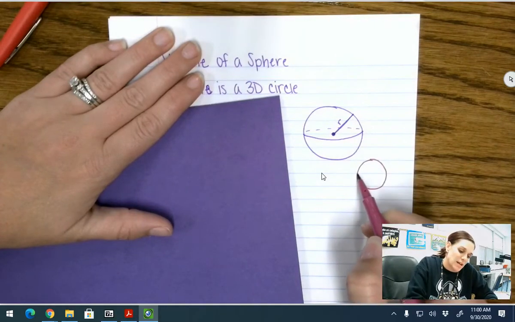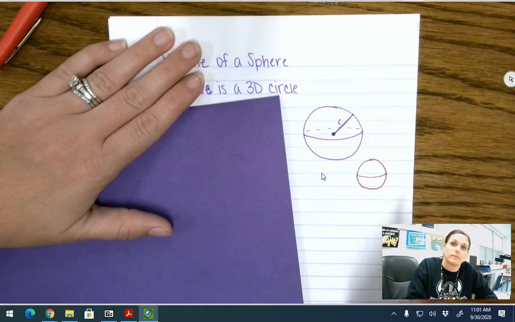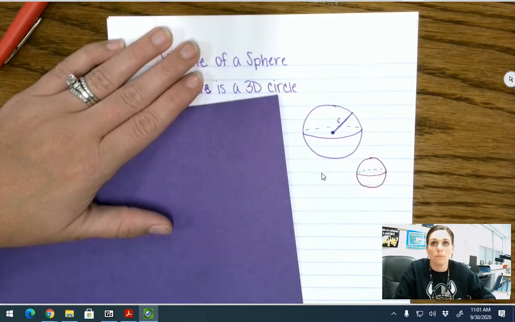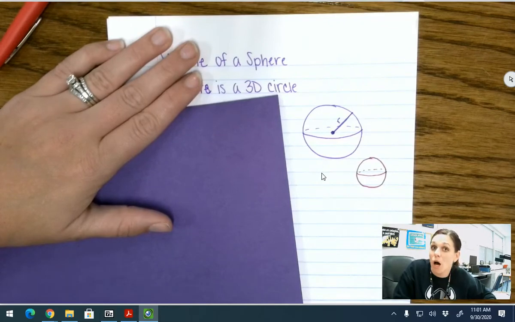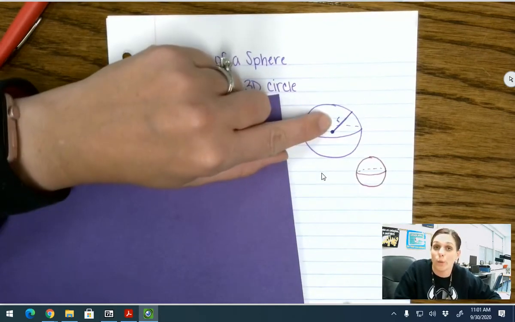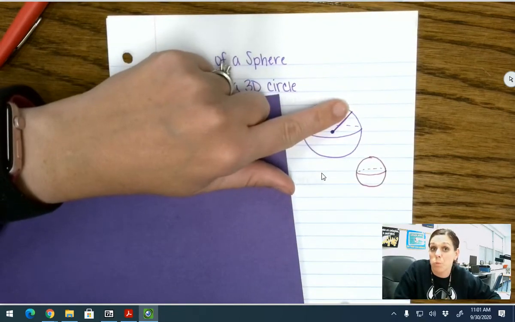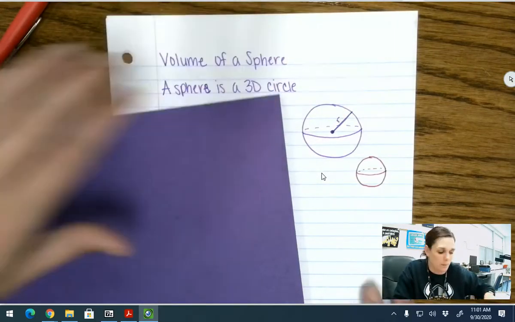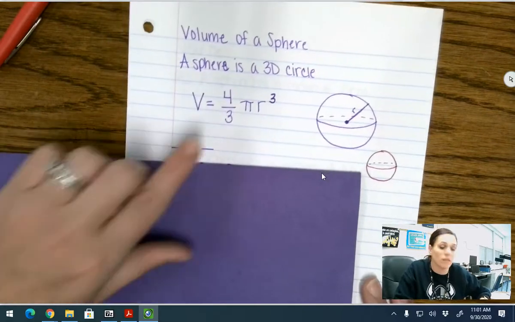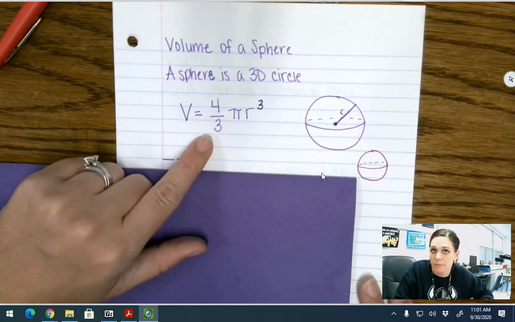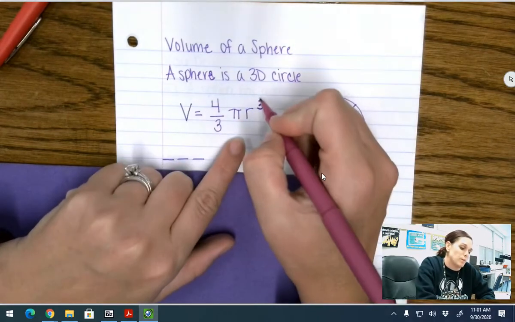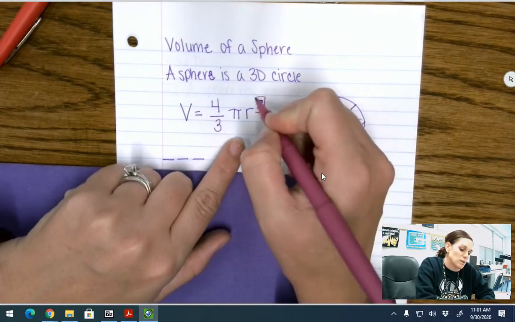Then you draw that half underneath that line. You're going to do a dotted line behind it, right? And as we saw, we are only dealing with one radius, from the center out, because instead of saying two radiuses for the height, we combine them together in the formula. So the formula we are going to be working with is 4/3 pi radius cubed.